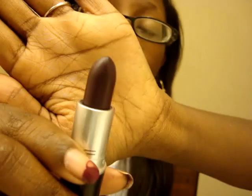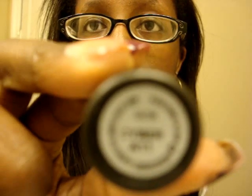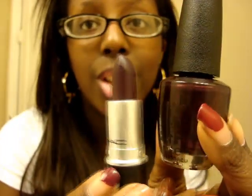And one little side note, this color is not coming out with the collection, but it is permanent. And I feel that, you know, if you want to match it and you have this color too, this is Cyber. This is not coming out with the collection, but it is permanent. I don't know if it'll focus, but that's Cyber. And this looks really well. You can see how perfectly that matches. I'm not going to swatch that because, like I said, it's not coming out with the collection.